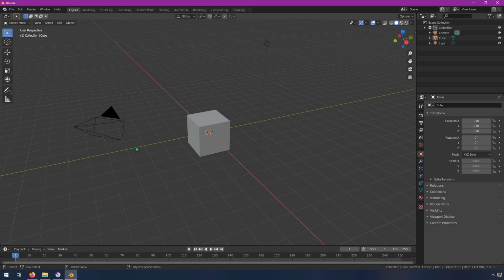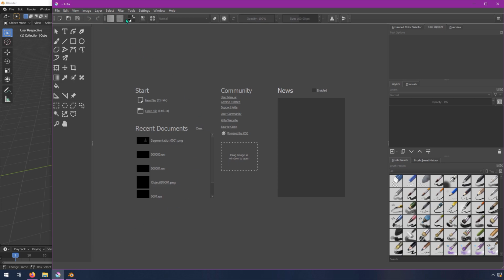So I'm using Blender 2.83, and I'm also going to be using Krita 4.28, which is relatively new to me. It's not new software, but it's open source. It's really good. Typically I use GIMP for things like this, but Krita just seems to handle different color spaces a little bit better. So I'm going to be using that. You don't necessarily need it, but it might be helpful if you're trying to follow along.